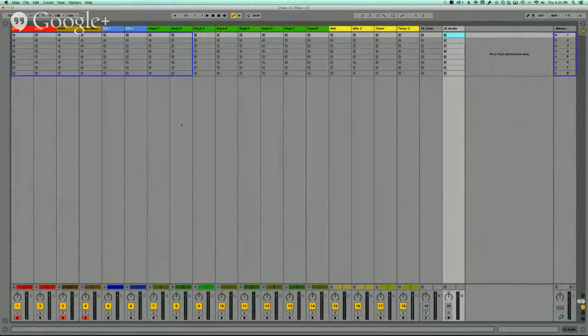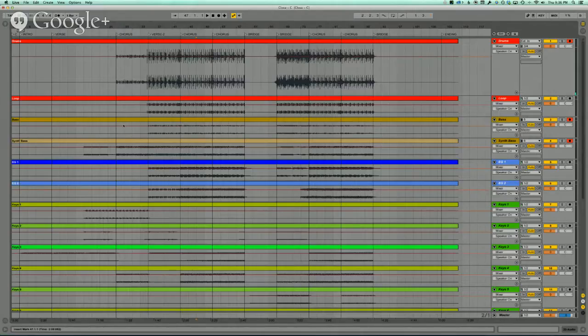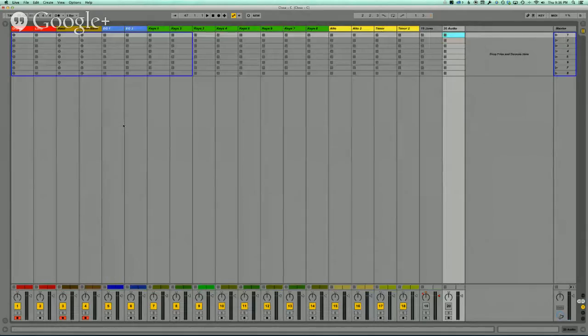In session view, it's kind of like an improv, which can be good if you embrace it. It can be very confusing if you don't. So here I'm going to try and enlighten you to recording in the session view. Think of this not so much as a tape machine like we do in arrangement view, where everything's time-based. Think of this more as like a painter's palette almost, where if we want some red, we can just grab some red. If we want some green, we can just grab some green. So if we want some bass, we can bring in the bass. If we want some drums, we can pick between 3 different takes that we can bring in. This is where it gets pretty cool.